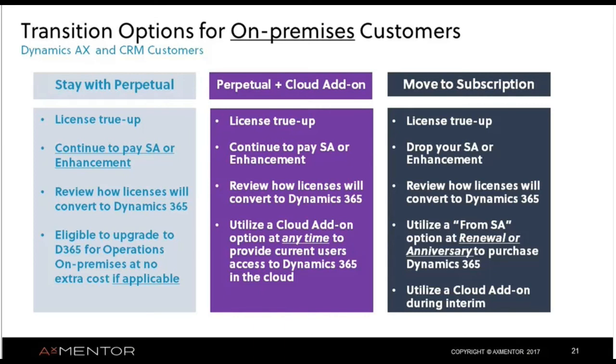But step one of transitioning is to do a license true-up, especially if you're running AX 2009 or earlier, because the license types have changed to named users, and that changes how you would do things. But a license true-up is something you should be keeping track of at least yearly, and your partner can help you with that to get a final understanding of what you need in terms of licenses, so that when you purchase, you're getting the best long-term rate if you lock it in one go, if you will, instead of in phases. There are options for doing it phased as well, but that may be a little too in the weeds for this presentation.